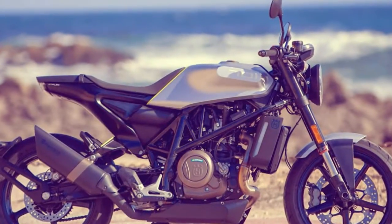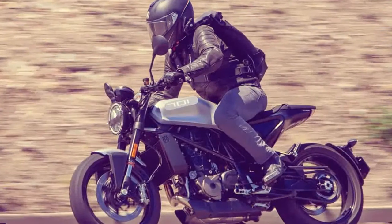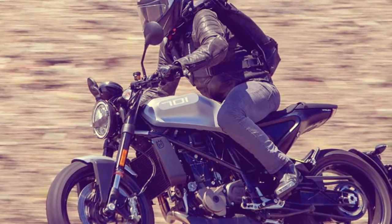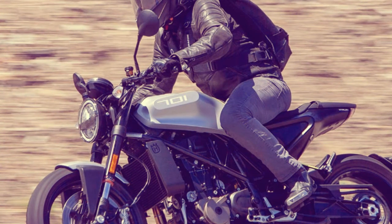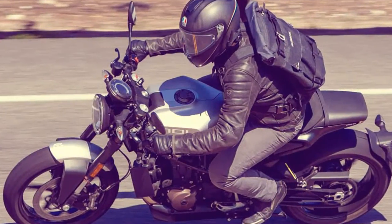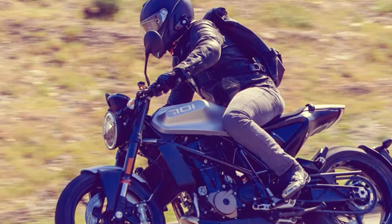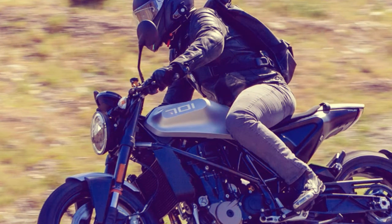The 2018 Husqvarna Vitpilen 701 looks nearly the spitting image of the model introduced to the world at EICMA in 2015, save for the exposed air filter, clean-looking exhaust port, and unfortunately, the dual rotors up front. Husqvarna hammers home its ethos in the Vitpilen marketing material. Raw and simple in shape, yet progressively modern in design and technology, this motorcycle really offers a new perspective on urban motorcycling. This statement isn't false.